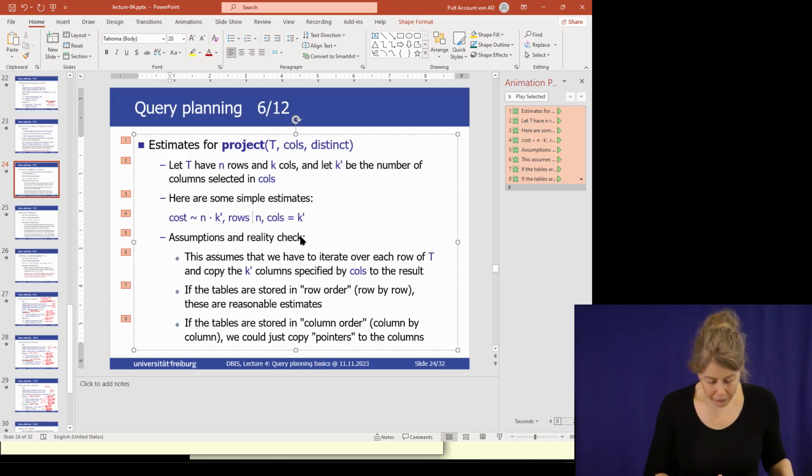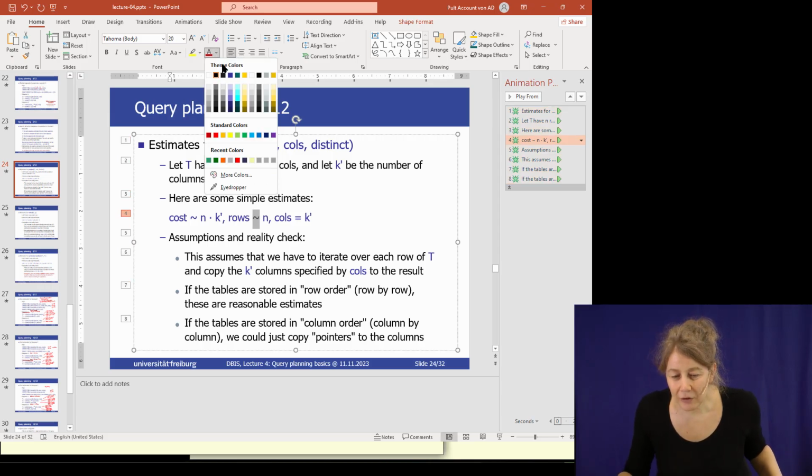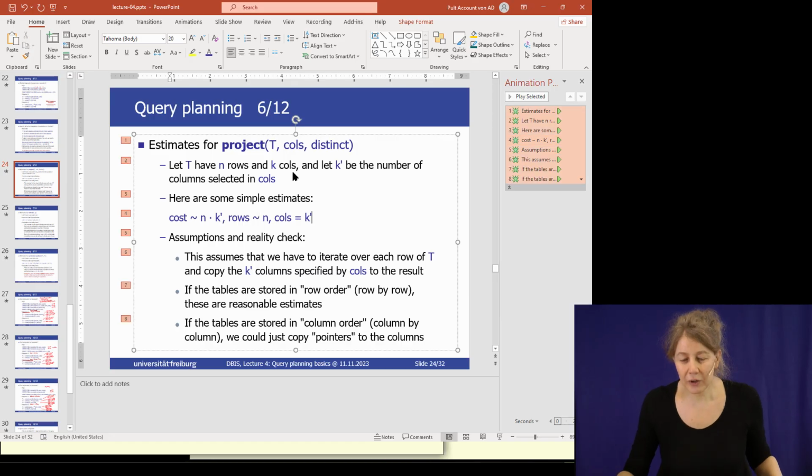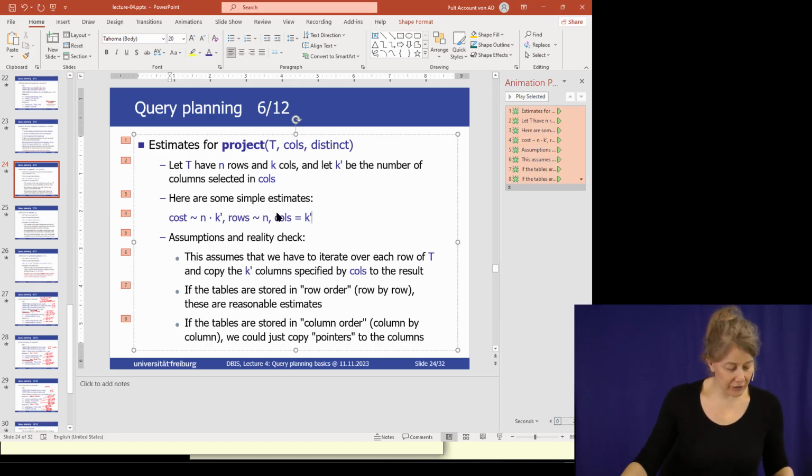And now I have to find the right. This is your comment, right? Yes, it's correct. So yeah, if it's distinct, it could be less. If it's not distinct, there's also a mistake on the next slide.